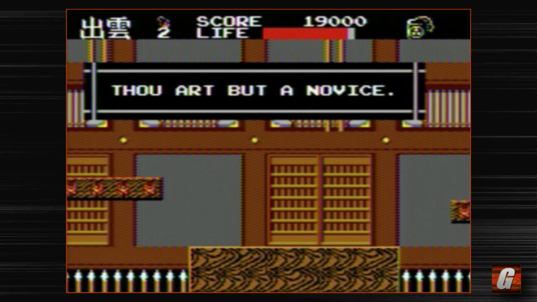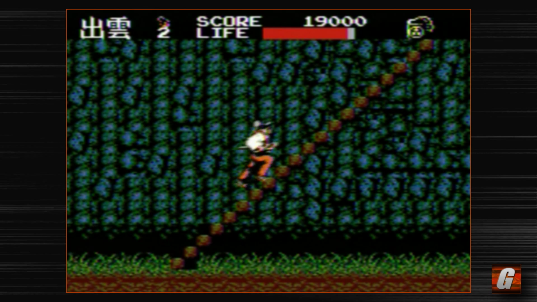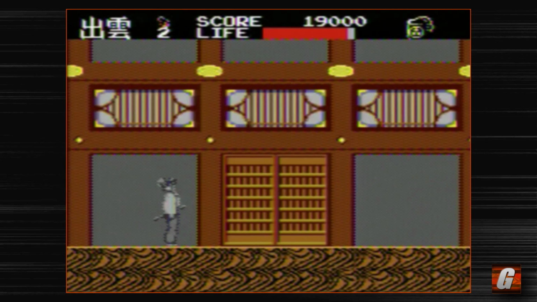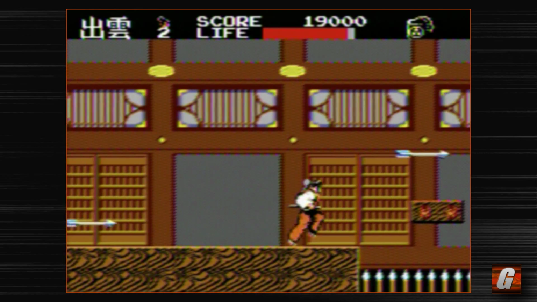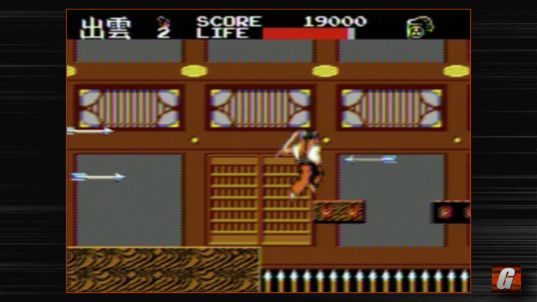Oh, what? My overhead slash has a really big hitbox, and that's what happened. I attacked, and it registered as a hit on me from the spikes. I don't think it was from the arrows, but the spike pole things, whatever you want to call them.